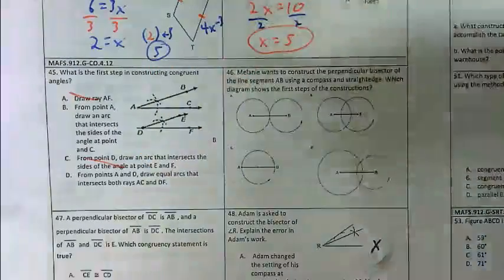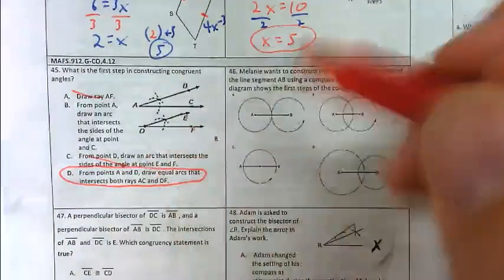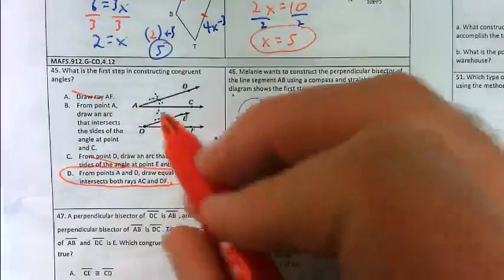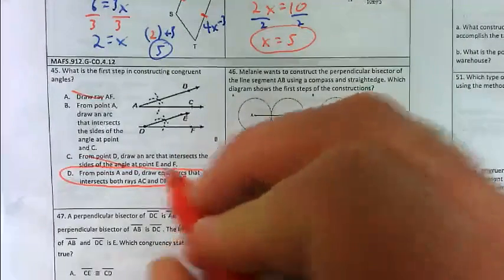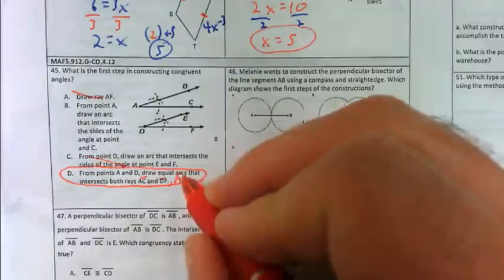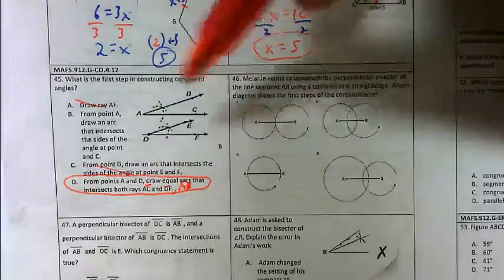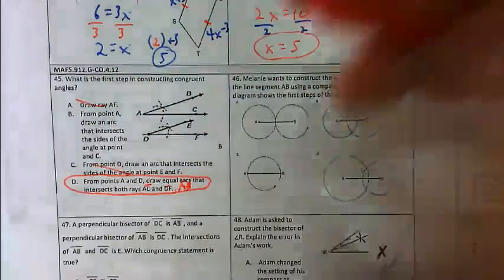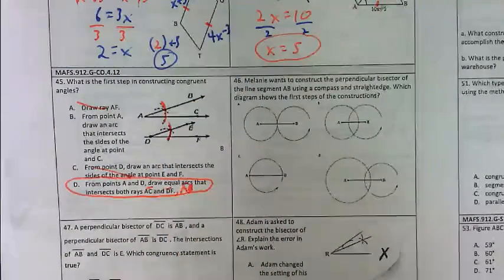All right, that works. Now, I really think that D should include one other piece, because in the original angle, we should also probably say that it has to intersect AC and AB. And again, correct notation would be nice too. But D would be the closest thing to the correct answer here, because you don't have to go through C with the arc. So we're talking about this arc right here. We had to make that equal distance from A and D, going through both sides of the original angle and through this one side that we had to start our copy.